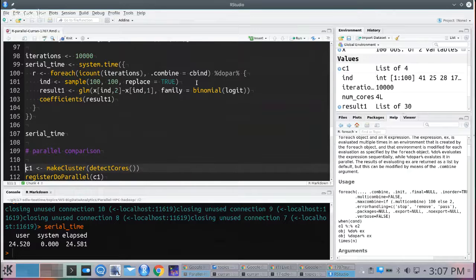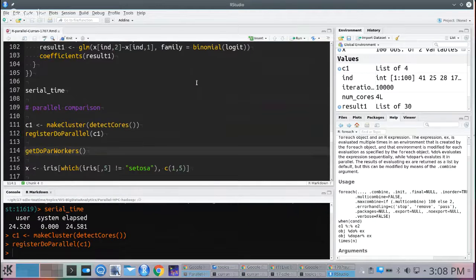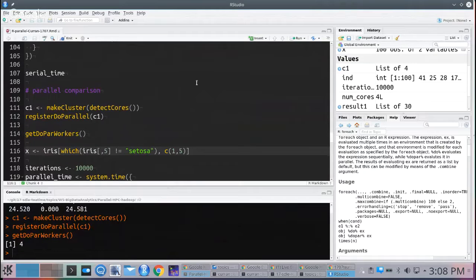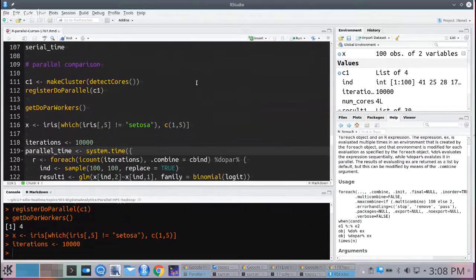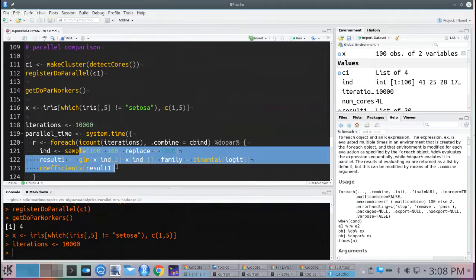If we look at what we get out of that, 24 seconds, so a little bit slower than before. Now if we run the same code in parallel, we're going to do what we did before, make our cluster as parallel. Now we have 4 workers instead of just 1 if we run the exact same code. Looking at the setup before, we define our iterations, and then we say foreach in the iterations, so we know the number of iterations is what it's splitting up. Within this doParallel instance are these lines right here, and that's what's being assigned to each of these separate cores as it runs.